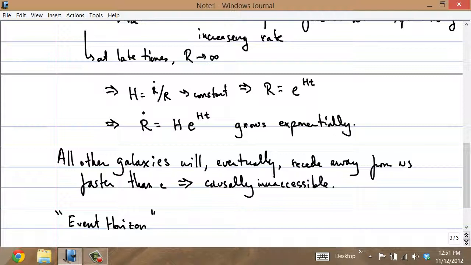And right now, we are not in a phase of the evolution of the universe where the universe is expanding exponentially rapidly. Why is that? Well, remember that omega vacuum is about 0.75, and omega normal matter is about 0.25. In a phase where we're expanding exponentially rapidly, omega vacuum would be very close to 1, and everything else would be very close to 0. Okay? So it'll take a little bit more time before we enter this exponentially expanding phase.